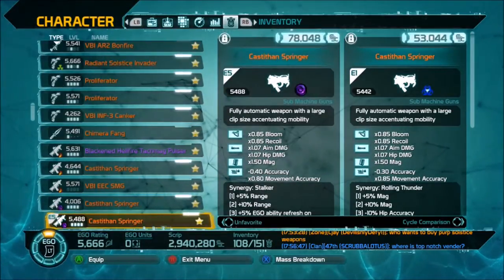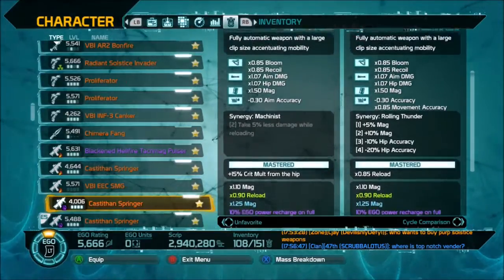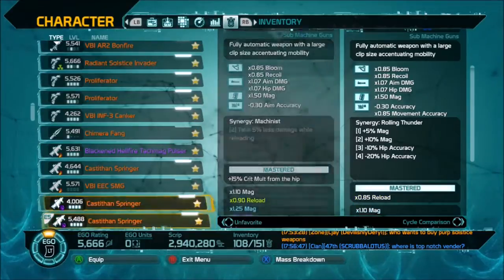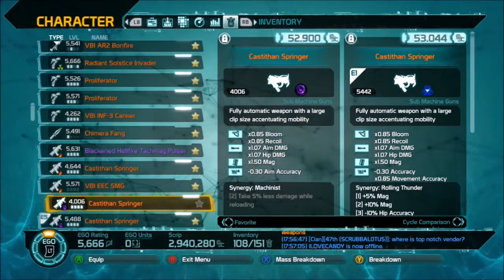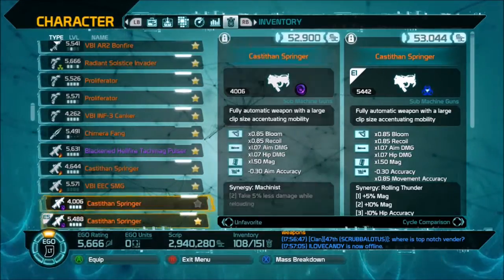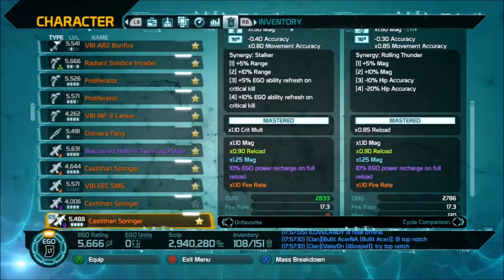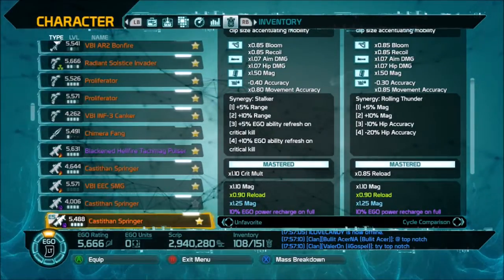Another Springer. I actually have two Siphon ones. This one was a lower Ego one, but I had picked up a Stalker one, and this one was just Machinist. I used this one for a very, very long time. Me and this Siphon one put a lot of miles on each other. But then I got this one that was a little bit better. And it's standard rolls on all Springers, so nothing's going to be different but the Synergy and the Mastery.